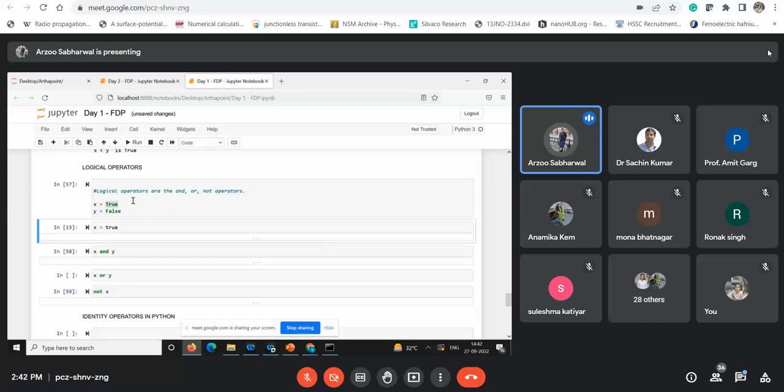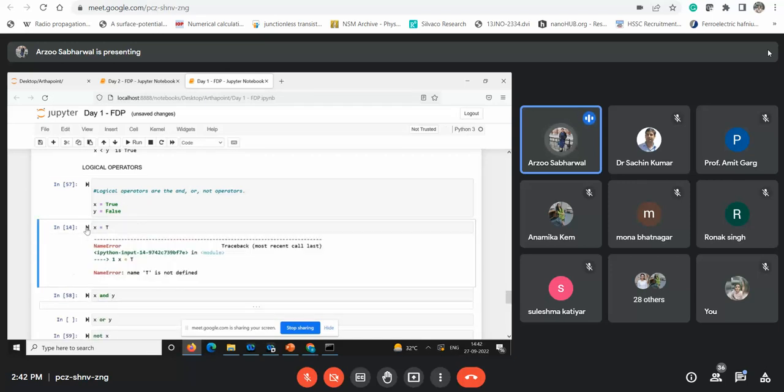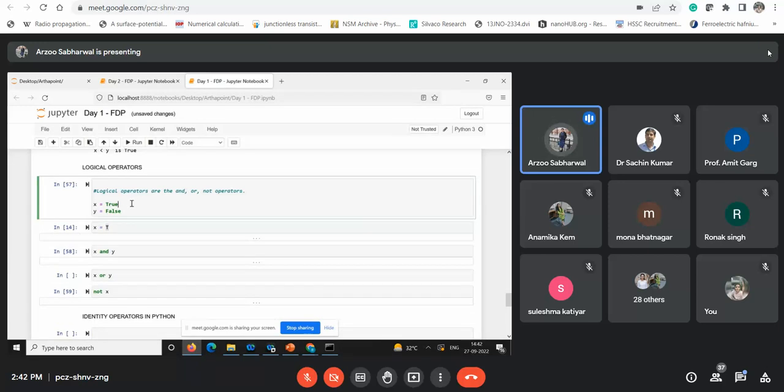So we have to be very sure that when I write X is equal to True, I use the capital T. Now let's replace this with capital T and see if this works. It does not work with a small t. There are some languages which accept a small t as true also. But Python does not accept that. So again, this is the keyword that is defined by Python, and therefore we must use exactly the same keyword.